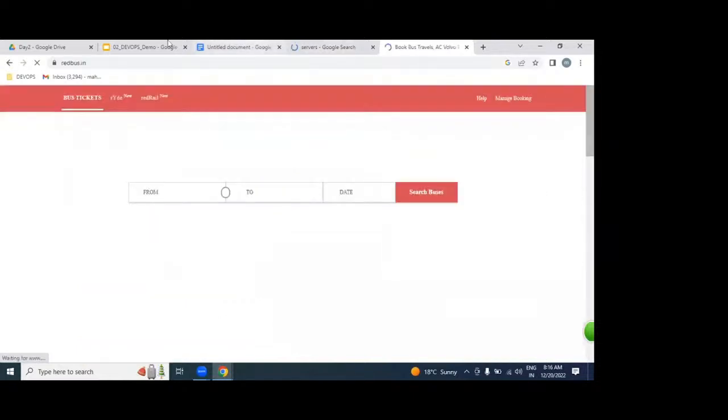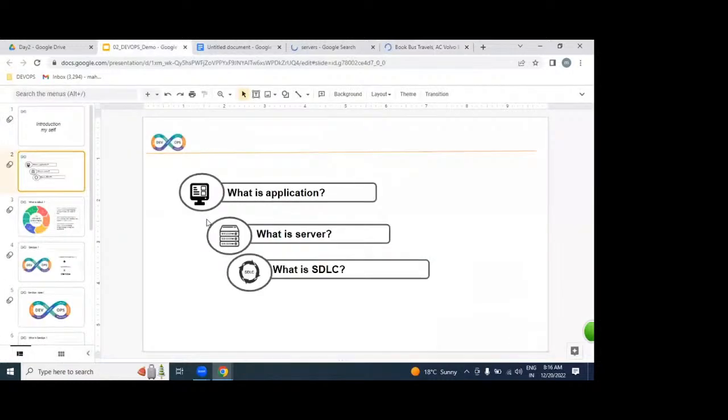Application is nothing but a website. That is the simple answer. You always remember, when I say application, please remember, it is a website.